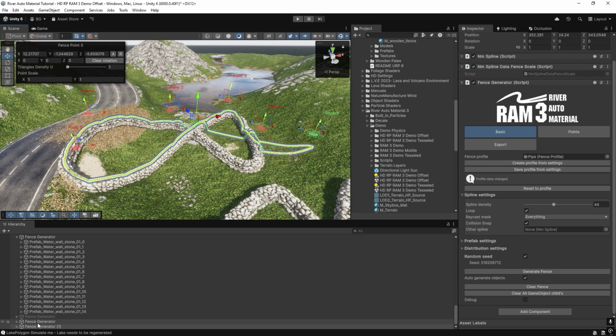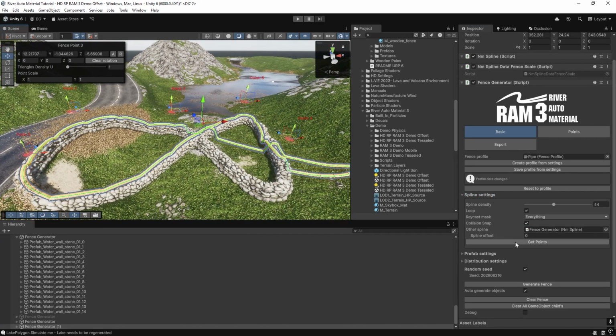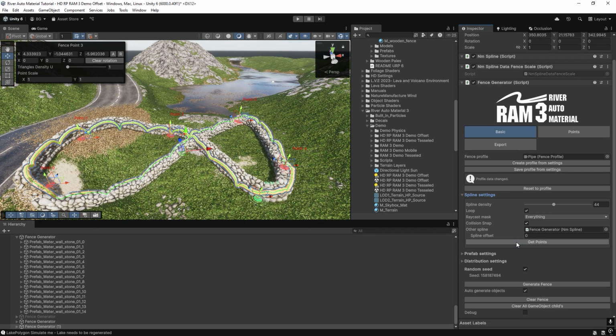Let's maybe drag and drop the other spline into the window, and we could click get points, and it gets points from the other spline, no matter if this is a river, lake, or other fence generator.